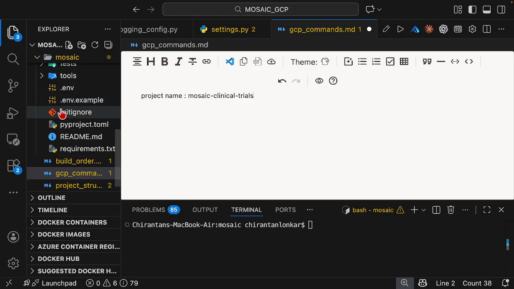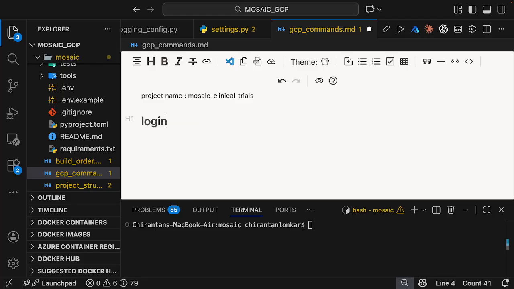First and foremost, we have to check if you have Google Cloud SDK installed or not. Just Google that you want to install Google Cloud SDK. It'll give you an install command, and get this installed. Once this is done, you need to run this command in the terminal.